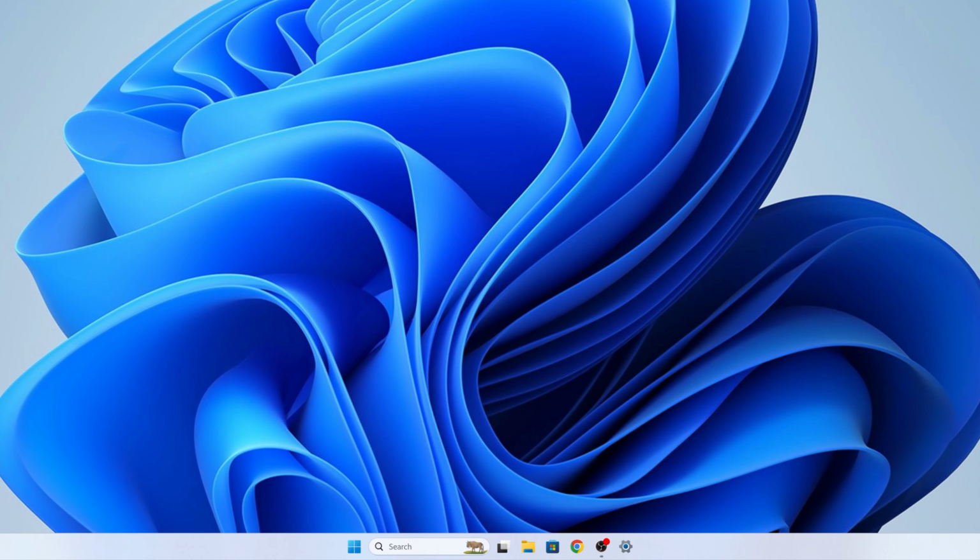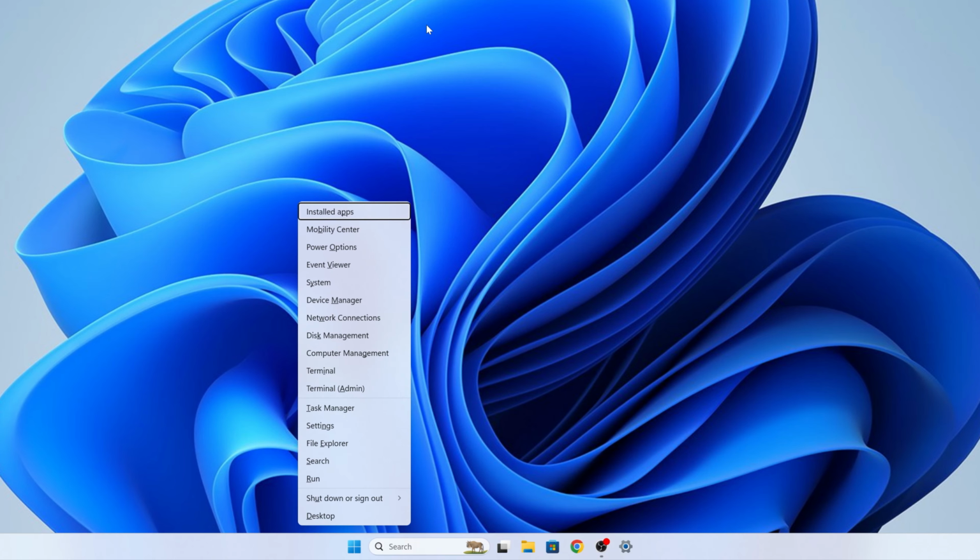And lastly, Windows key plus X opens up this kind of power user menu. This has a lot of the administrative shortcuts like Task Manager, Terminal, Network Connections, Power Options, things like that. Another handy little shortcut. So one of those should usually get you to whatever setting you need, and you're guaranteed to get there fast.